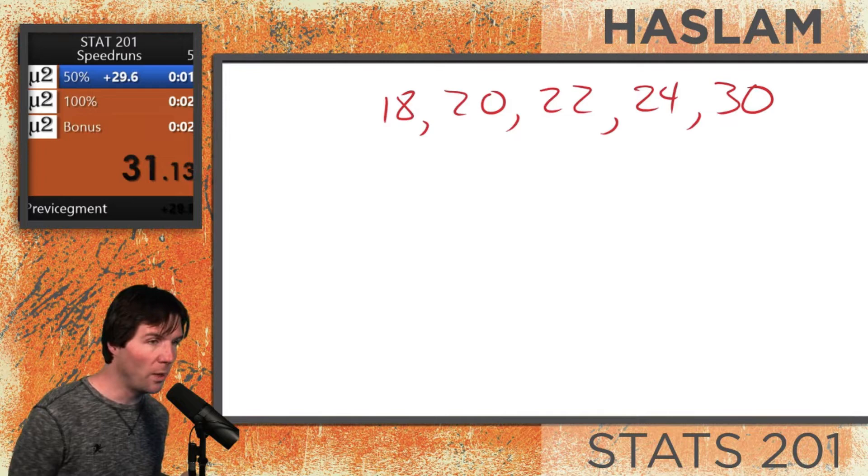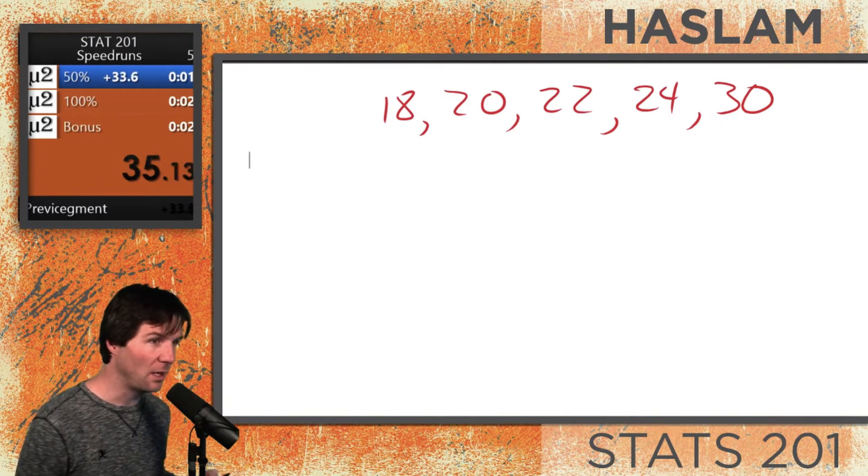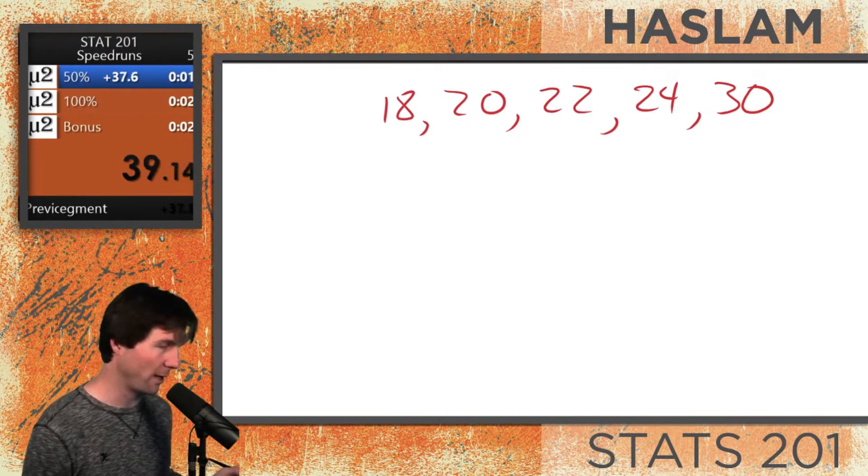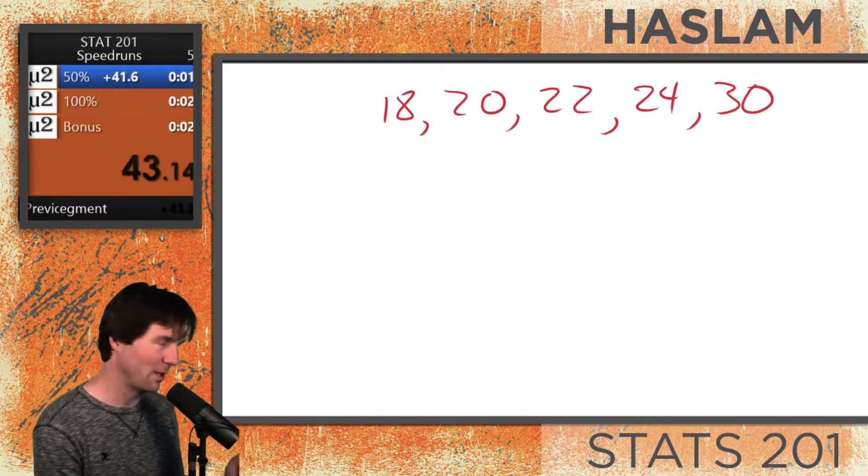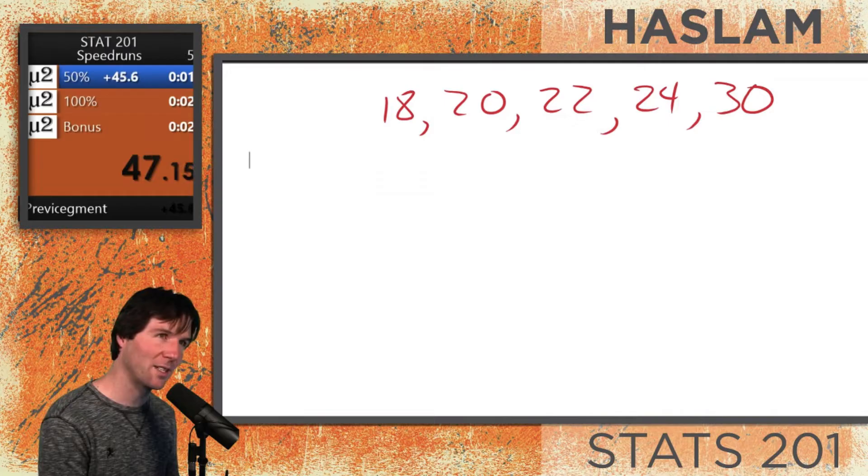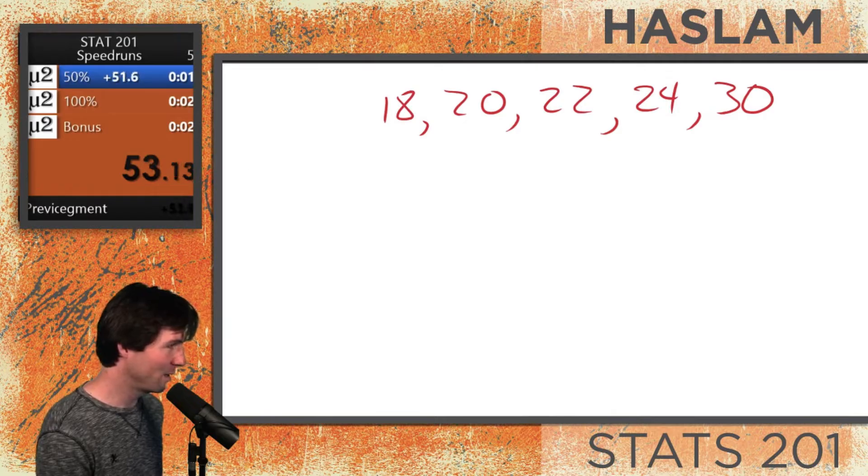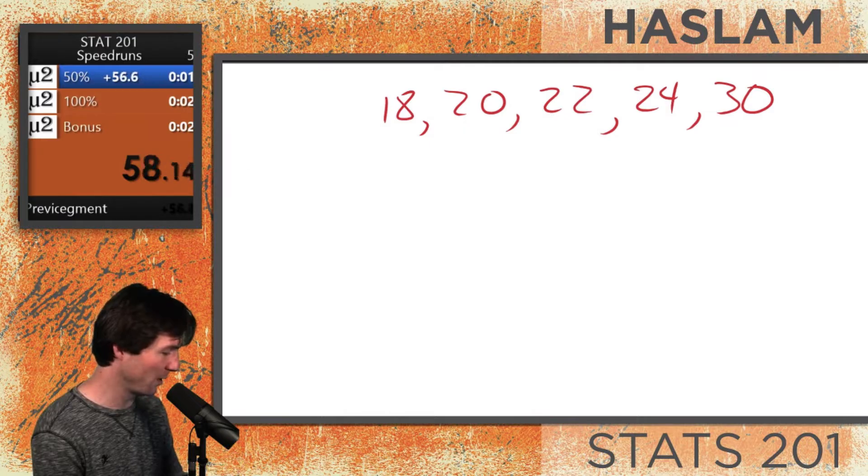Now when we make a box plot of this data, we need to figure out the median, Q1, Q3, and then we need to see if there's outliers. Let me think through this real quick. I want to do this exactly right because I might chop these up and make these into videos. I'm going to do this with exactly seven numbers, and I'll explain why with the seven numbers right here.